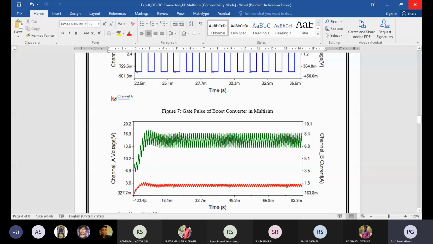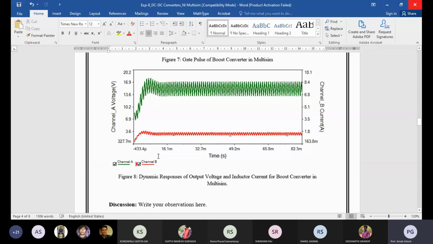So in case of buck boost converter, what happens? In buck boost converter, both operations are possible. If you change the duty cycle range below 0.5 and above 0.5, then the bucking nature as well as the boosting nature, both conditions you can observe here. That's why it is called the buck boost converter.